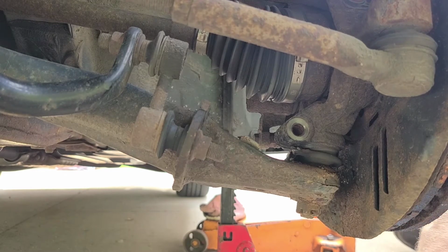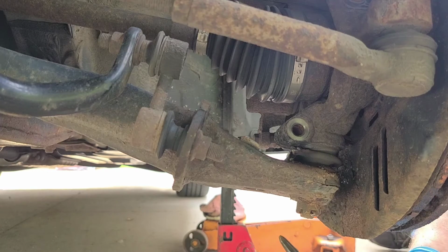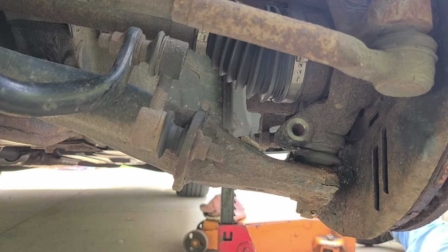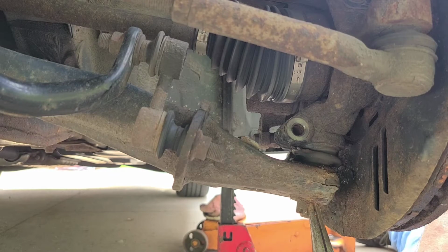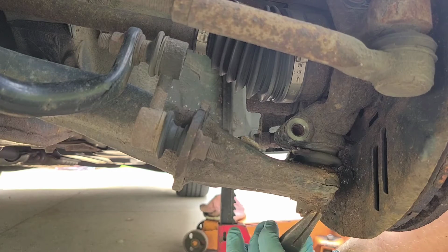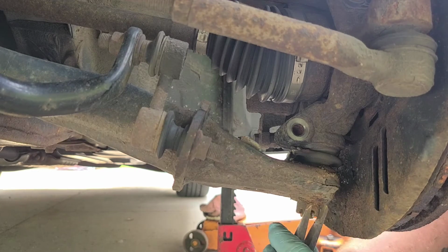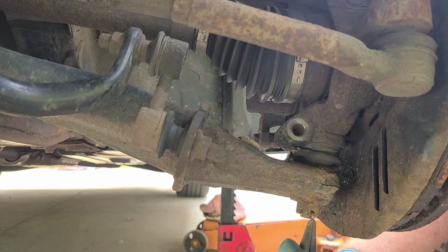Hopefully, because this is a 2012 Subaru. Hopefully it's not too rusted where it's going to really fight me. Because, you know, I just put in an 8-hour shift at work and I'm really not about fighting this thing tonight. But they've been down to one car for a few days.